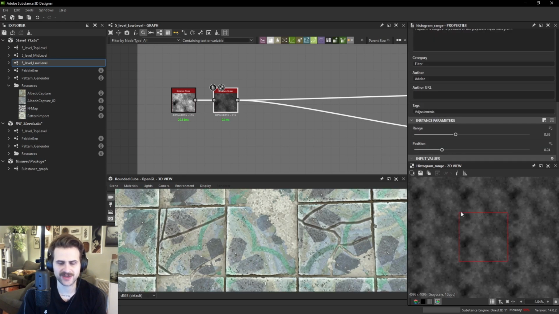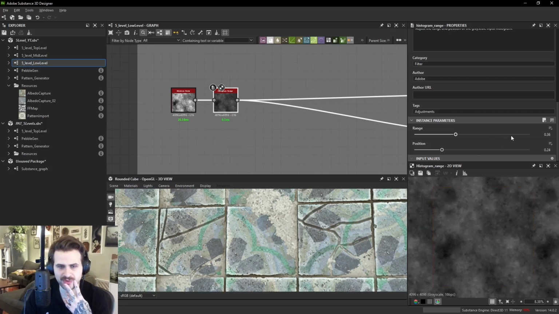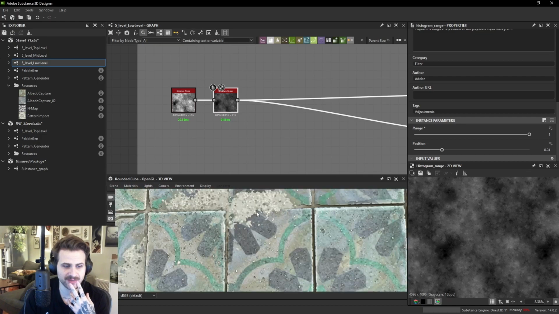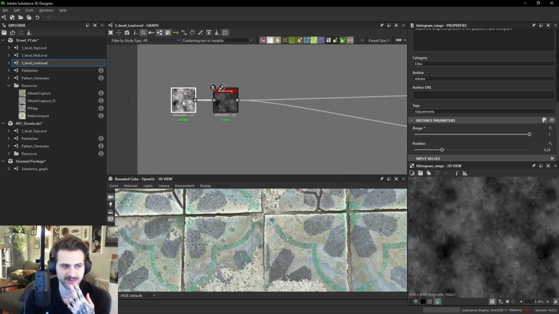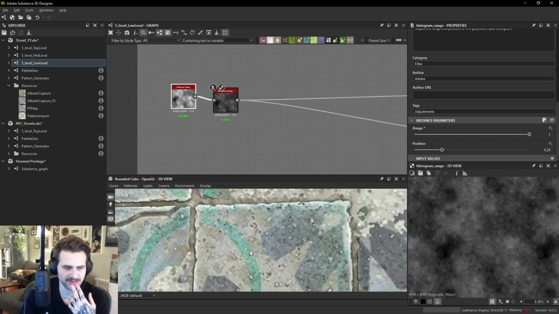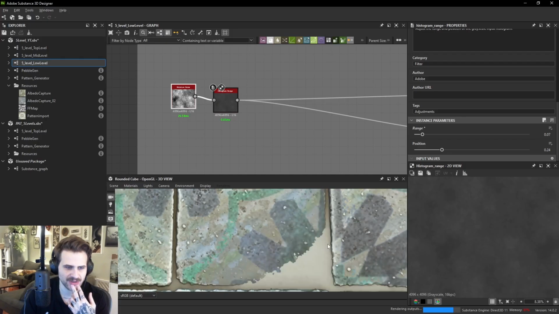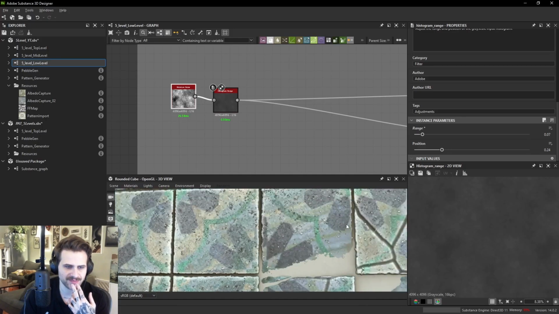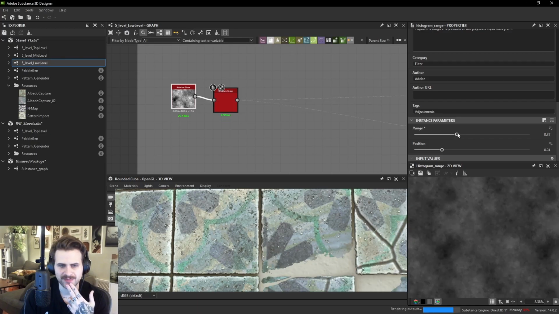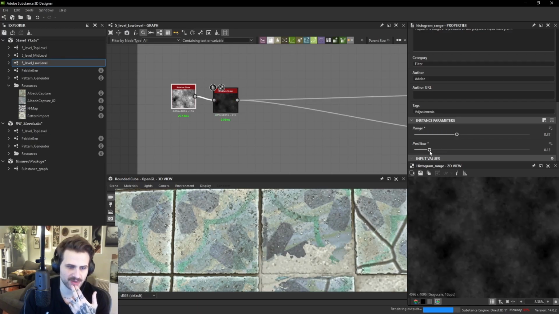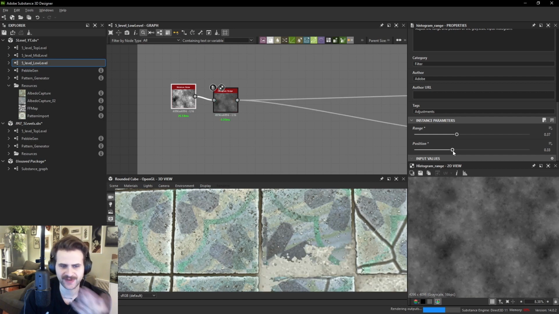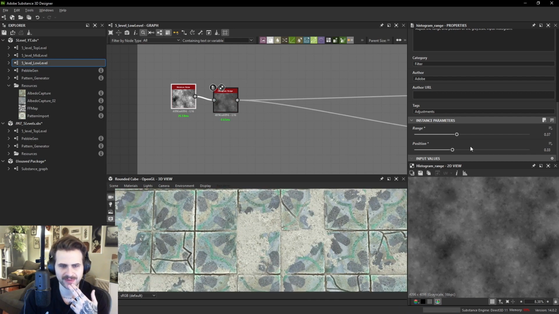But the nice thing about the range is that we have two controls here. One controls the contrast. So how much variance there can be in the black and white values of the input texture, which can make it have a bit more of an interesting blend where you get little bits that go above it. The lower I put the range, the more this is a solid color. So the blend is a little bit less interactive with the other layers. And then the position just makes the whole texture darker, whole texture brighter. So this effectively is like the amount of grout.